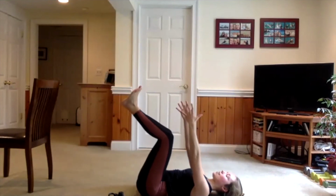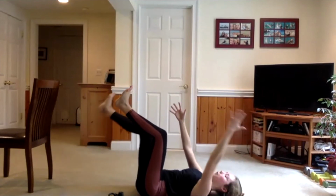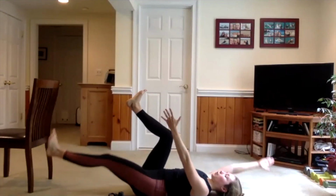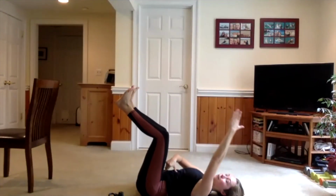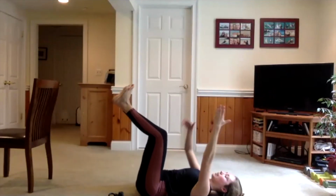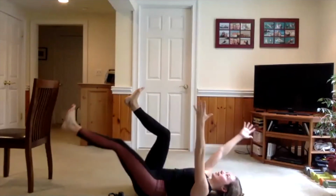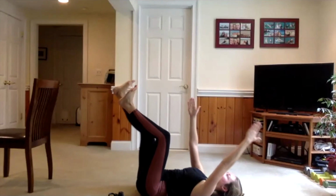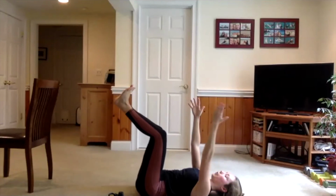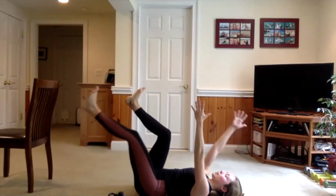I want you to inhale on the reach. Inhale, low back, press to the mat. Nice big exhale. Inhale out. Exhale in. Feel your lower abs working here to keep your low back glued to the mat. You're looking straight up at the ceiling, keeping that neck long. Let's go 2 more each side. Last move of class.